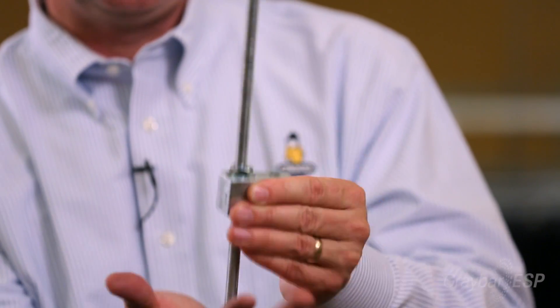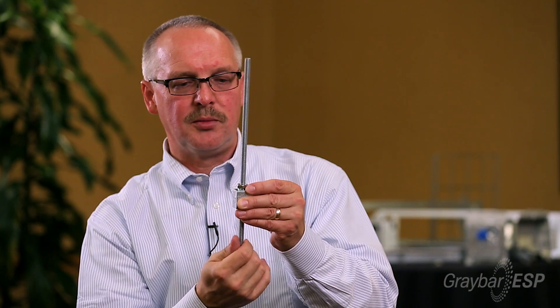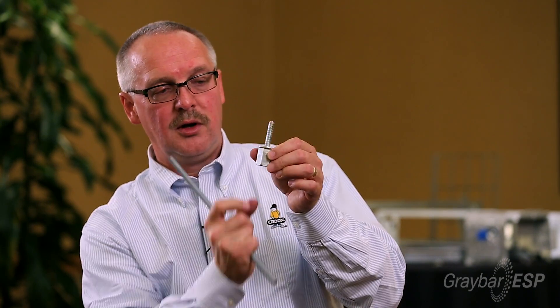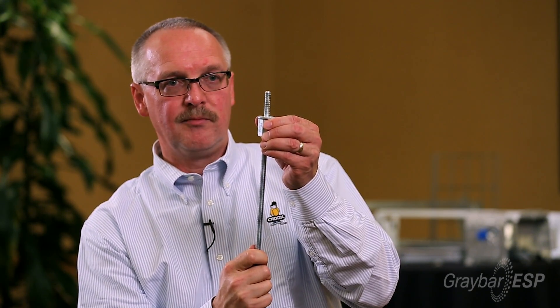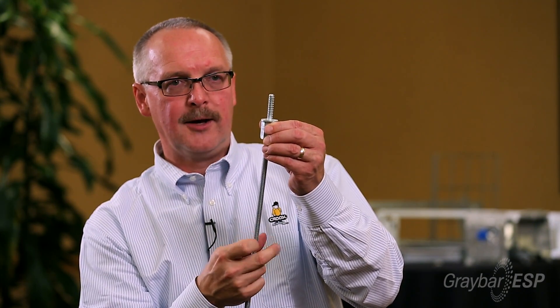They can simply finger tighten that to prevent any further movement, and if they want to go up a little higher they can do that, or simply spin it and they're done. Rod lock is also included in a concrete anchor — you simply drill a pilot hole, drive the concrete anchor in, push in the rod, and you've got a 2,000-pound load rating. We recommend 660 pounds with a safety factor, but you can still back that out.